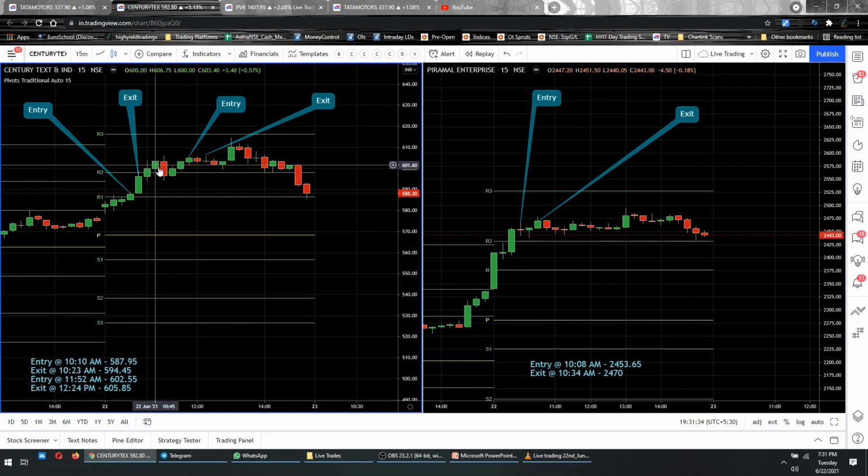Now here also it gave a good opportunity to trade. If this portion has been missed by you, you again got an opportunity at this candle, the 11:15 candle, or at the 10:45 candle. And the reason is well known.